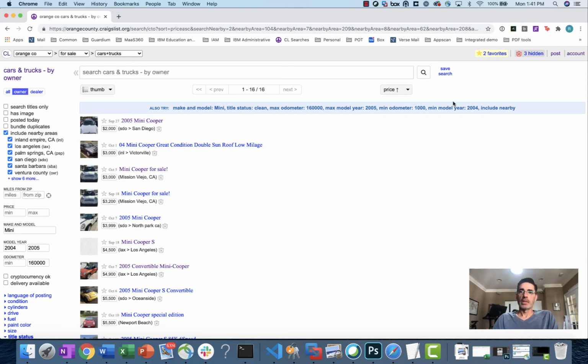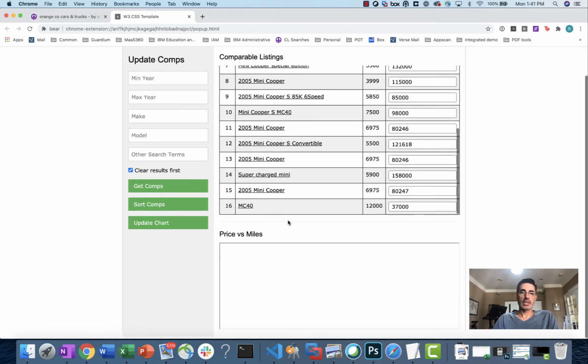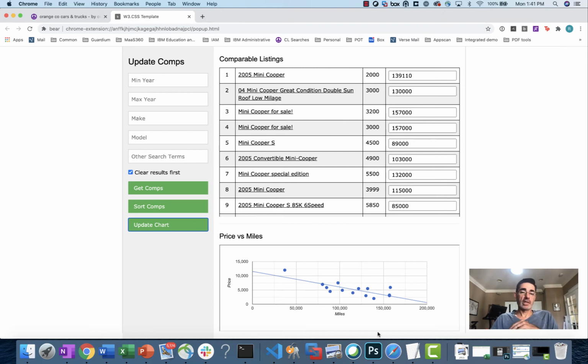That's pretty good. So now we can click on the Chrome extension and see a list of the results. The data looks pretty clean. There's our 16 records. Update the chart, and now we can start to analyze the chart and say, okay, which ones of these look good? Here's one for under 100,000, 89,000 miles. Looks like that could be worth as much as 6,600. That might be worth looking at, especially if it doesn't need anything.